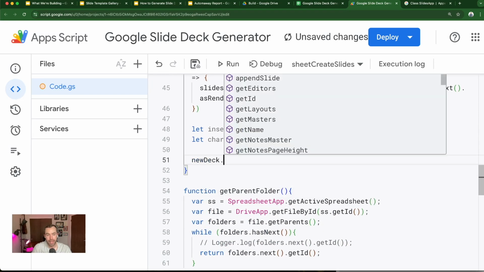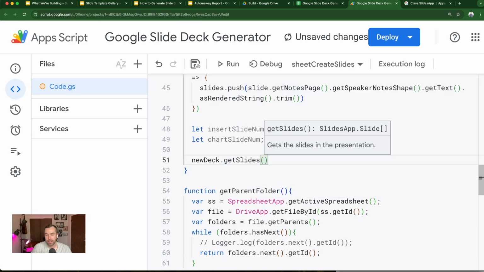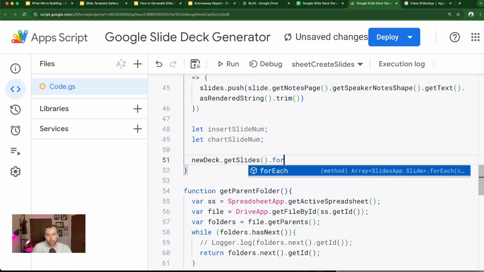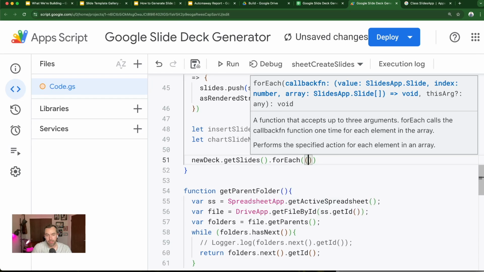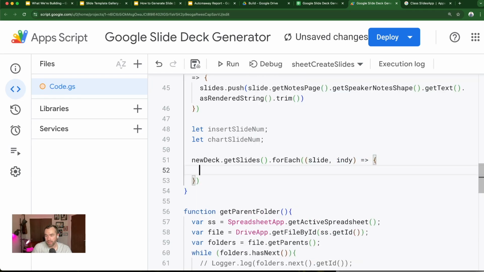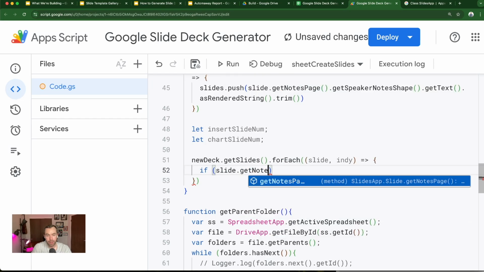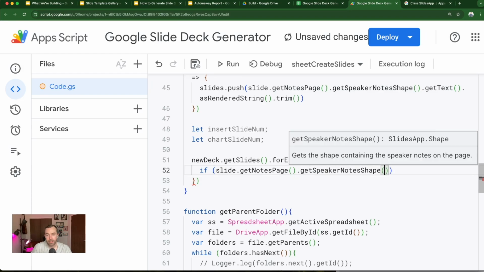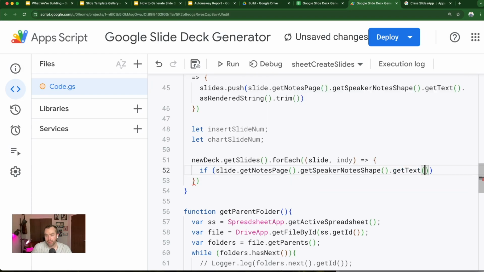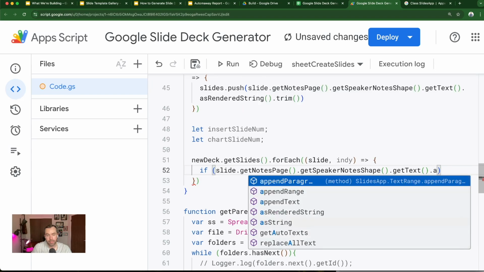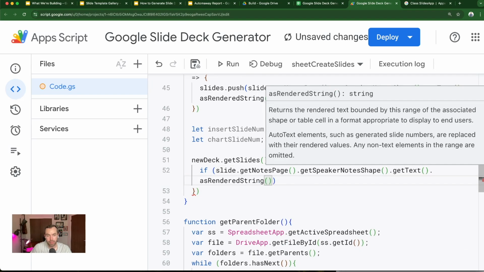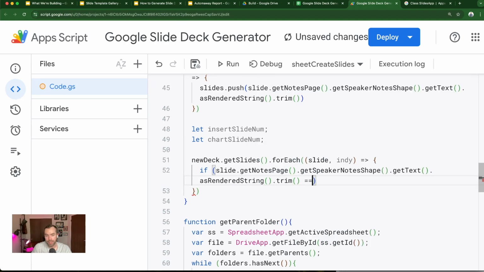But I'm going to say newDeck.getSlides().forEach, slide, and I'm going to say indie for index. I'm going to say if slide.getNotesPage().getSpeakerNotesShape().getText(). I should have just copied and pasted at this point. And I'm going to say is equal to "insert".